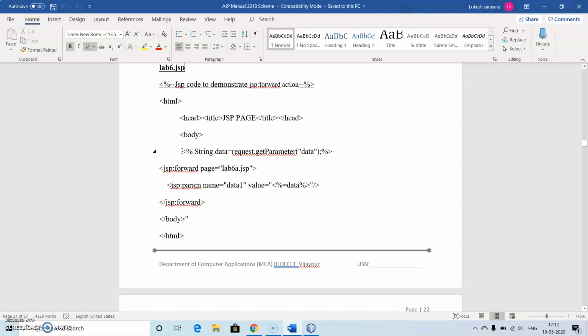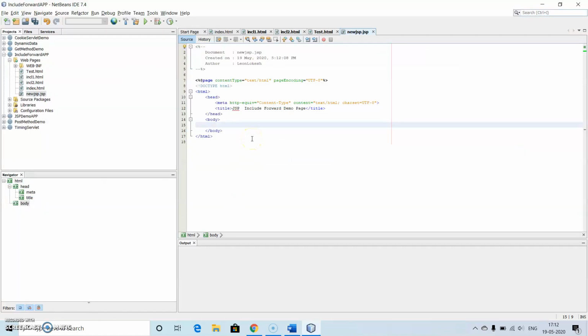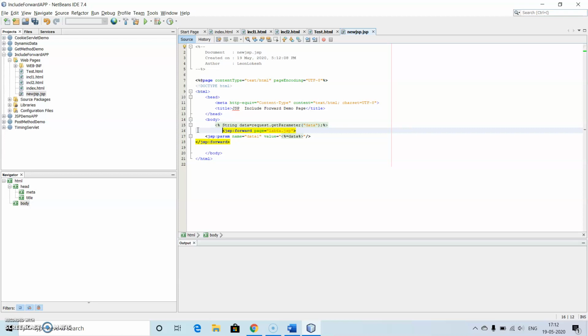Then inside the body I will use only these three lines. There I have given txt, so take txt.